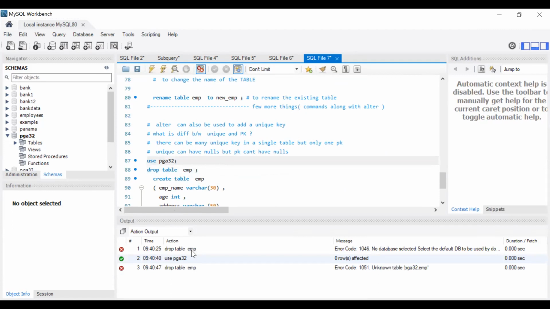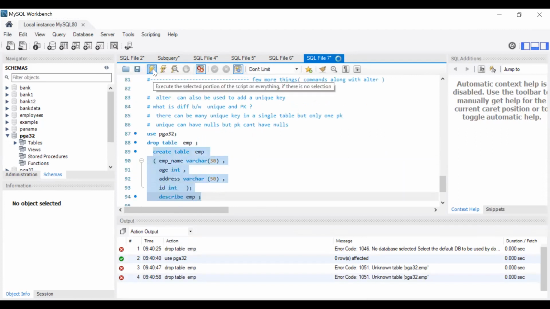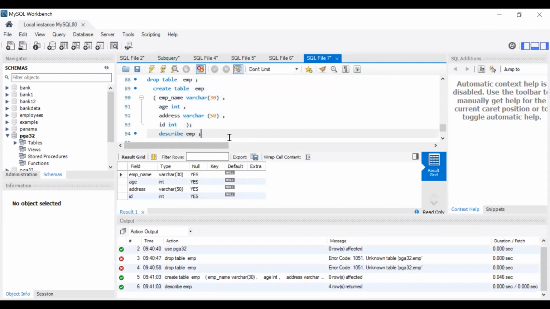Unknown table PJ32. Okay, so the table has been created.